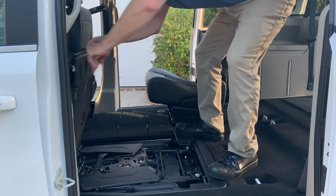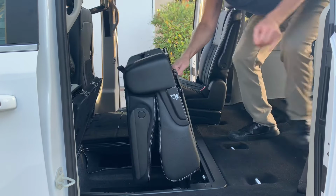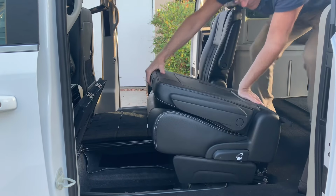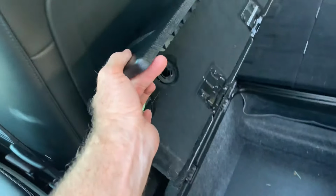And if you want to take it back out, open up the secret compartment, grab your seat by the handle, and you're done. And then just fold down the cover and you're done.